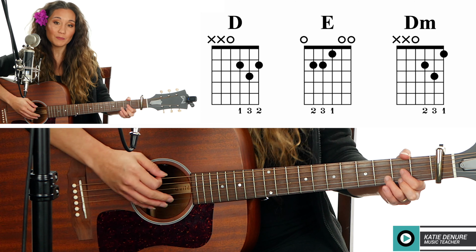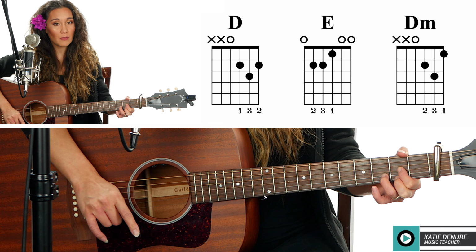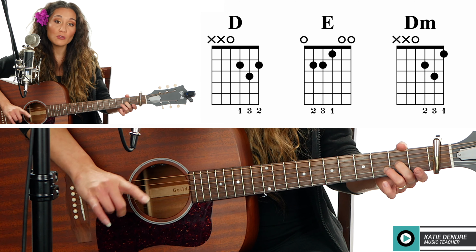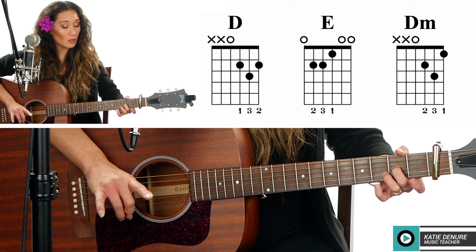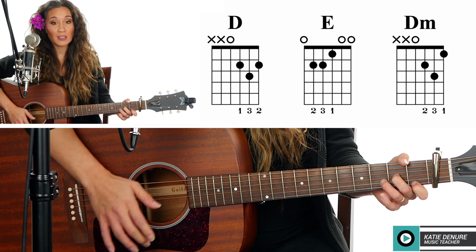Now, last one. D to a D minor. So if you have your D chord right here, what you're going to do is leave finger number 3 where it is. Finger number 2 will now go on the 2nd fret of the G string. Sorry, I said D string, that's the G string. And then finger number 1, 1st fret of the E string.